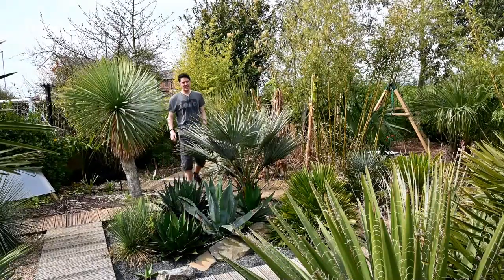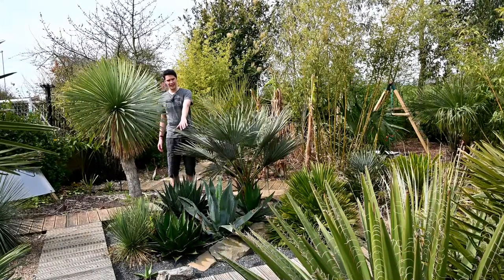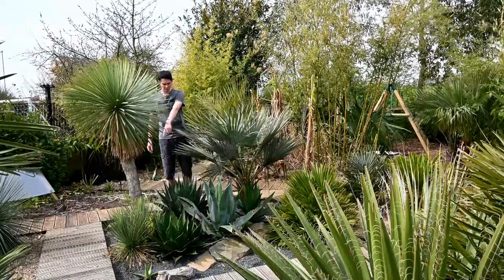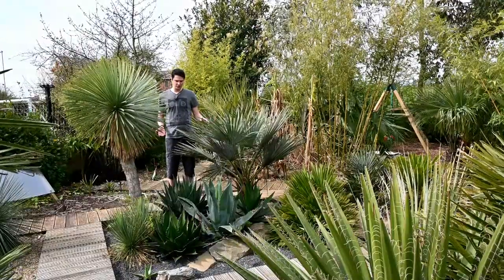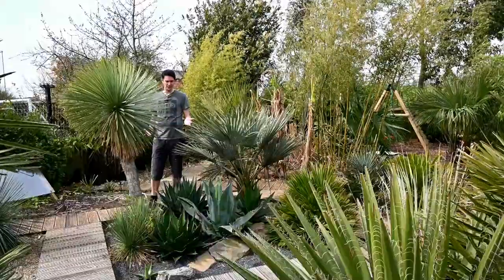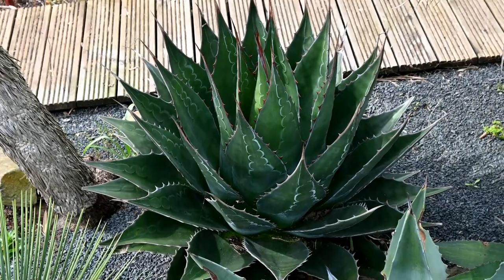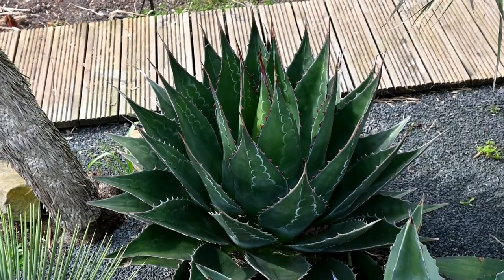Earlier today I uncovered the arid bed, so now I can see all the plants in this main arid bed — mainly agaves at the front. I've got the bea amata here beside me and a huge yucca astrata, plus smaller yucca astratas down there. It's great to see how they've come through the winter. The polycarbonate has done a great job keeping them dry, and it's been a mild winter, so there's no real damage. The agave montana — which are hardy anyway — not a blemish on these.